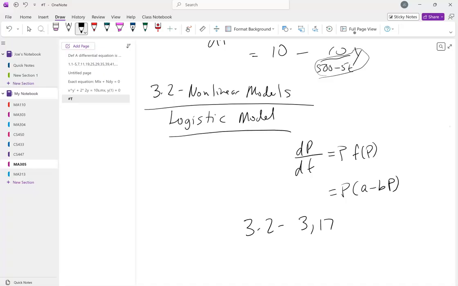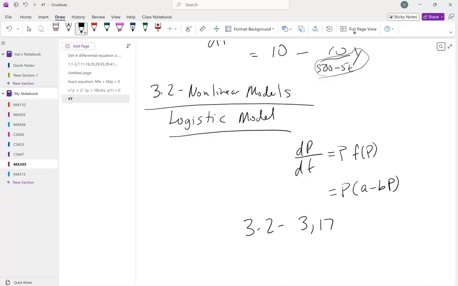We're not going to do 3.3 right now. 3.3 talks about modeling with systems. I will come back and look at that a little bit when we start talking about how to solve systems. Right now, we're just solving a single equation. So I didn't see the point of doing modeling with systems if we're not going to start talking about how to solve them. So we'll come back to 3.3.